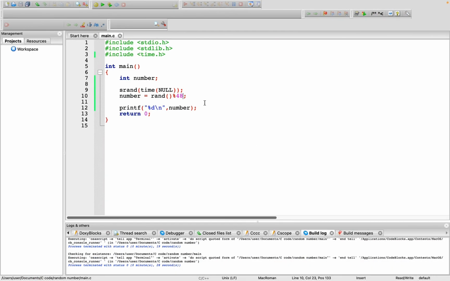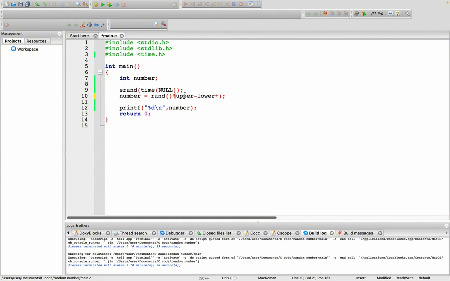But how do I do it if I want to generate a number, let us say between 62 and maybe 94? How do I write a program to generate a random number within a particular range? In this case, I'm going to come here and use upper minus lower plus 1.